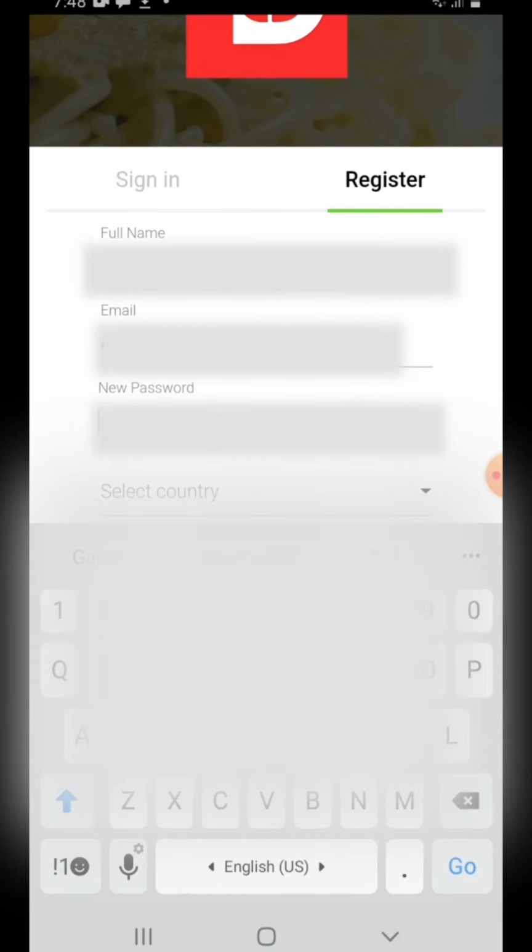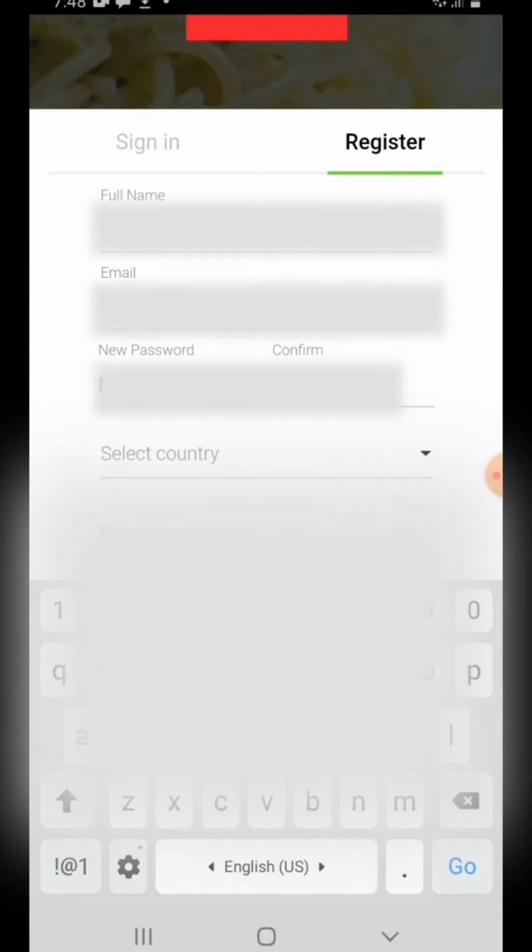Okay, Jamal Muhammad. My password: M12345678. Confirm your password again, capital M, 12345678. You should put the first letter capital.